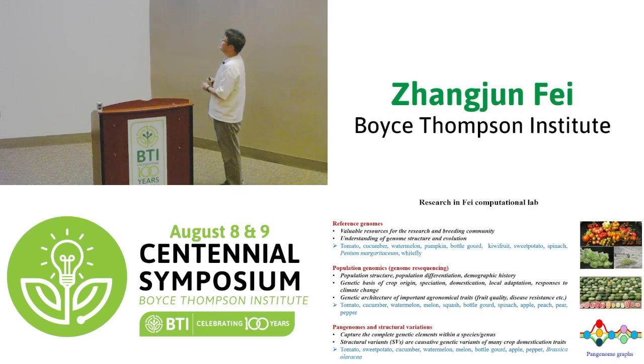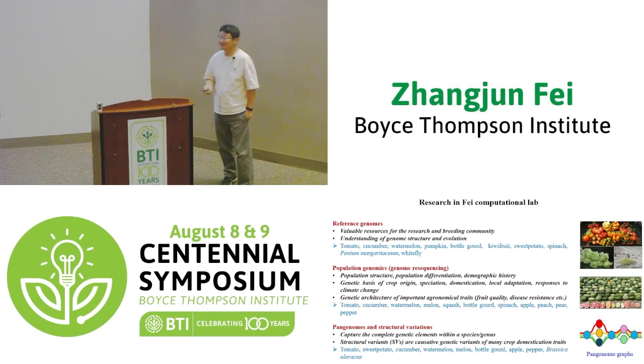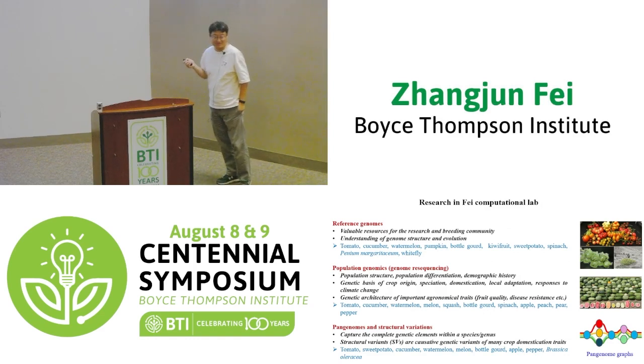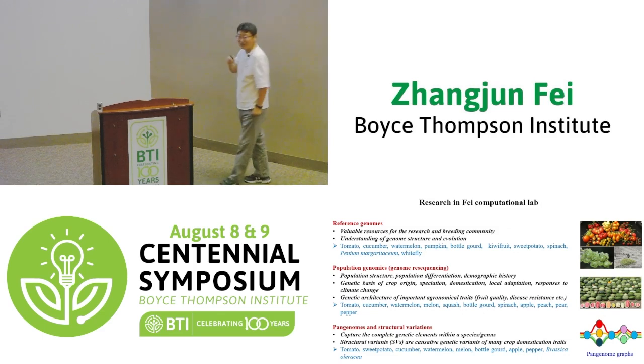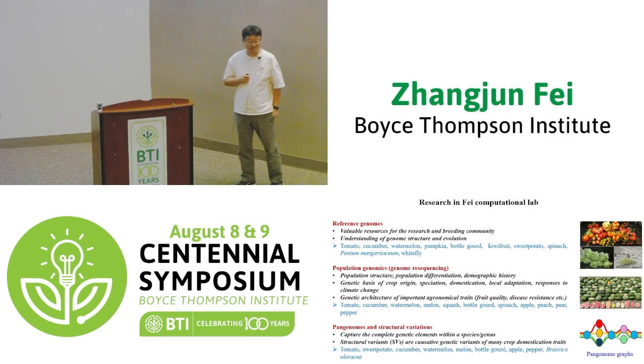We're also involved in population genomic research, where you do large-scale genome resequencing and call variants. Those variants can help you understand the population structure, the differentiation between different populations, and the demographic history. They can also provide insights into the genetic basis of crop origin, speciation, domestication, local adaptation, and the response to climate change.